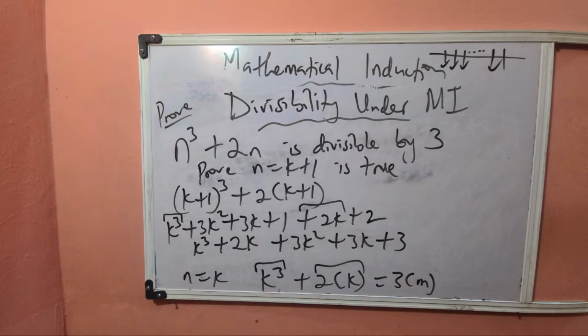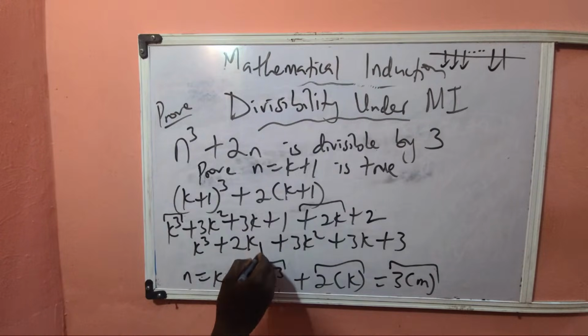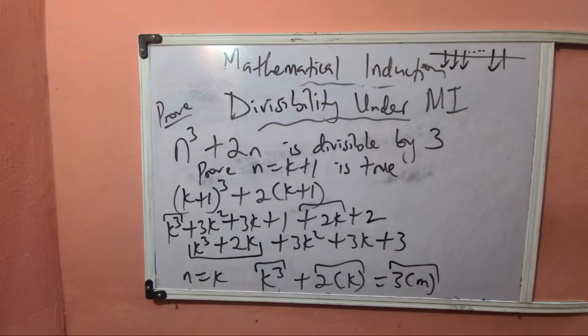So at this point now, I can already see from my inductive hypothesis, that's step 2, that k cube plus 2k was equal to 3m. And 3m indicates that it was divisible by 3. So without further ado, I know that this place is divisible by 3. So I can write it. Don't mind me if I write it now, that this place is 3m. Don't mind that m there.